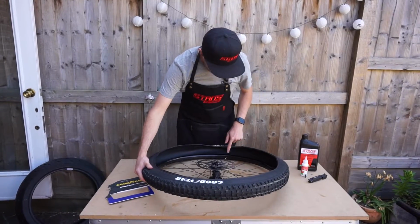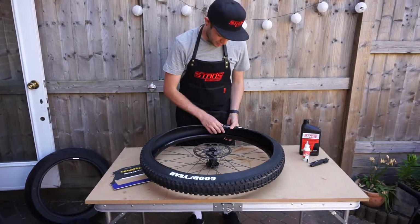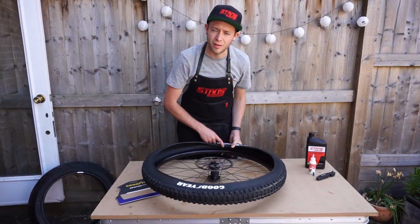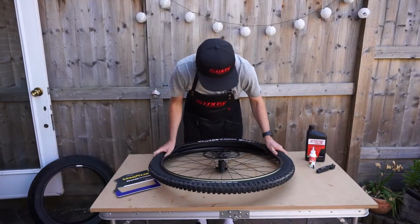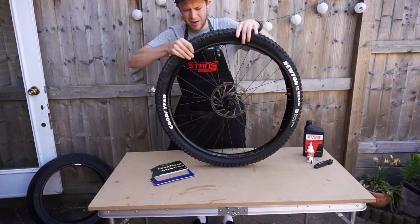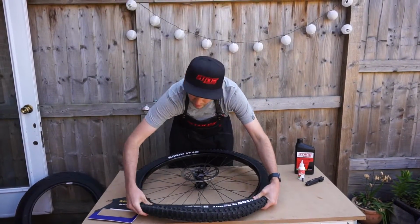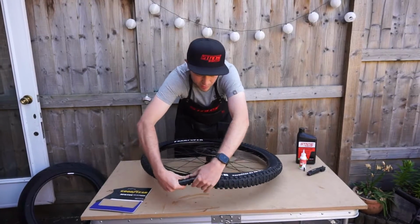For the second side, we're going to start at the opposite end to the valve. That way we can move the bead into the middle of the rim, and then it should make it easier. Because the valve's there, it stops you from putting it into the middle, which means you've got less to work with. We just force it around as much as we can, move it into the centre of the rim. It's easier to work both sides at the same time, because sometimes you work this way and it'll pull off this side. So you can try and do both at the same time.